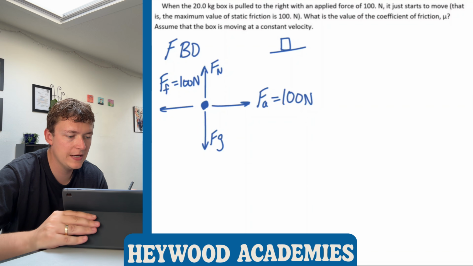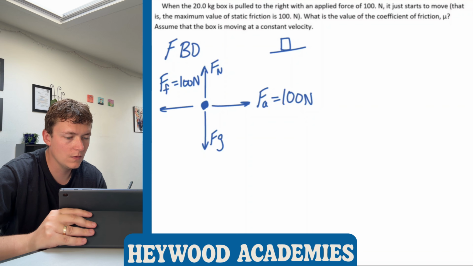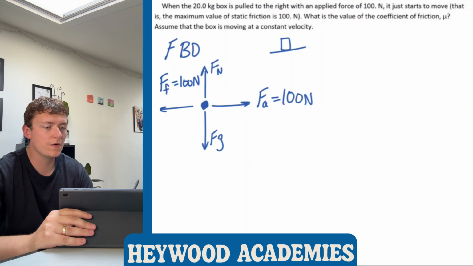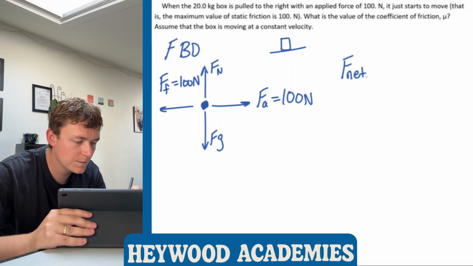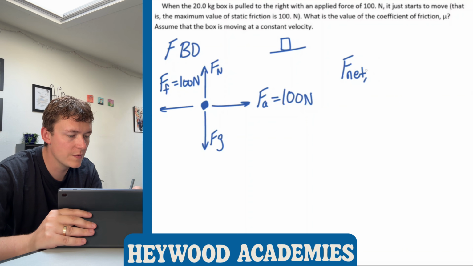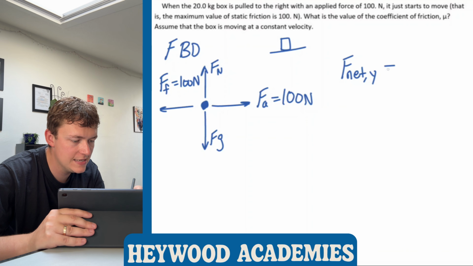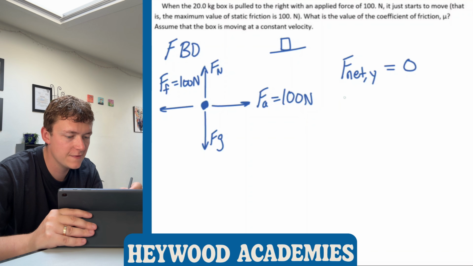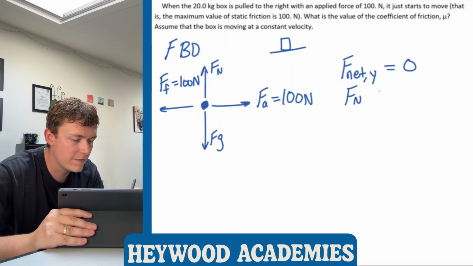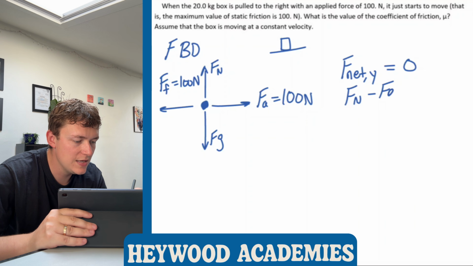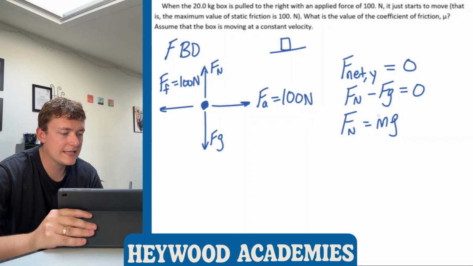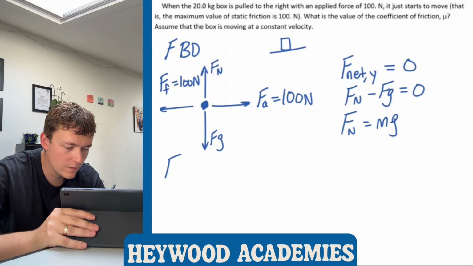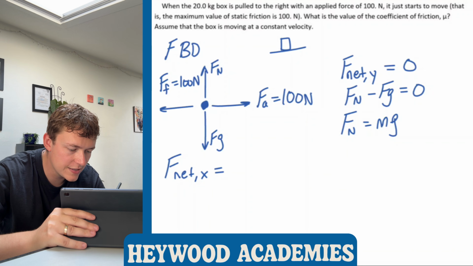So, similar setup here. This one, they just kind of gave us the information in a different order, but that's okay. So, same as before, we can solve for what the normal force would have to be. In this case, the only forces going up and down are the normal force and the force of gravity, and we're sitting on a totally flat surface. So we're going to end up with that same result that we had before, where the normal force is going to be equal to the force of gravity, which is going to be equal to mg. So I'm just going to leave it like that for a second, and then we can substitute it into our other equation, where F net in the x direction is equal to 0.